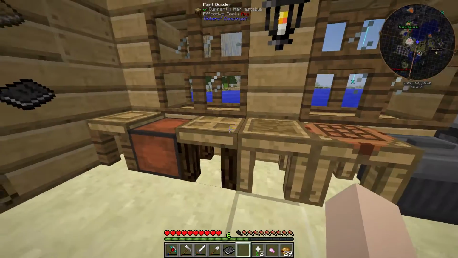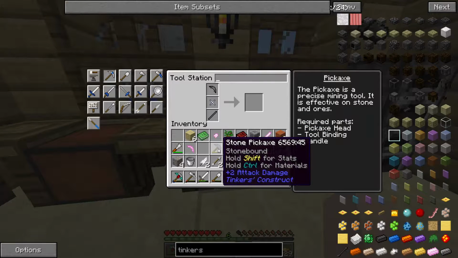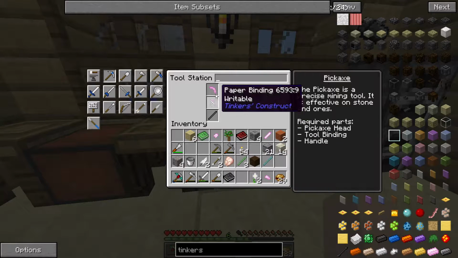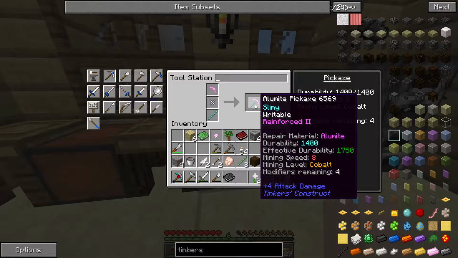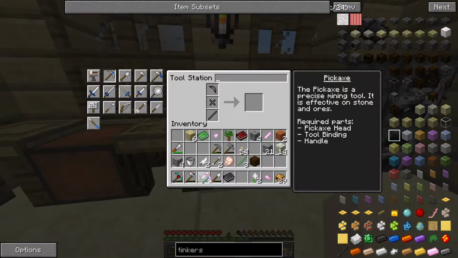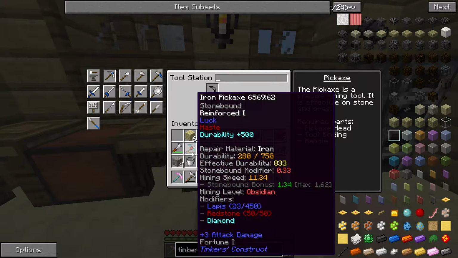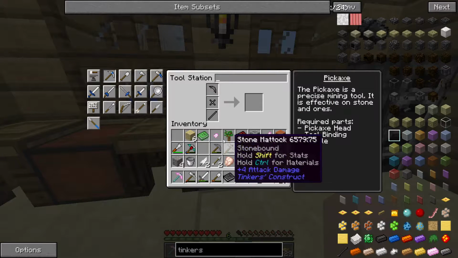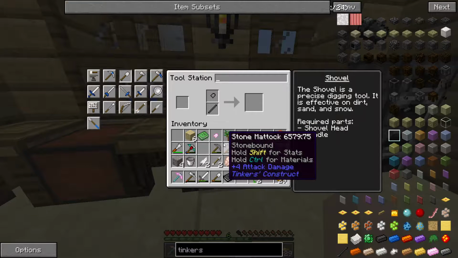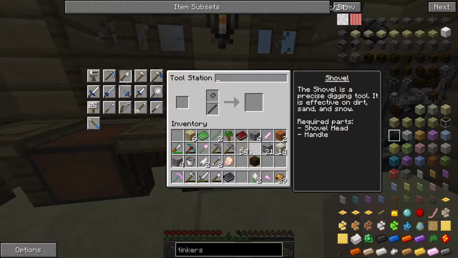Let's make our other tools real quick. So we need our pickaxe, which we're going to have a paper binding, and an alumite pick, and a slime tool rod. So that gives us mining level of cobalt, which will be our next goal. Then, what's that speed on it? A speed of 8. Our speed is 11 something, but I've put some modifiers to that.